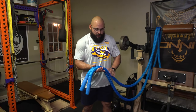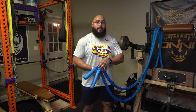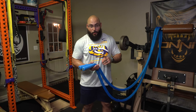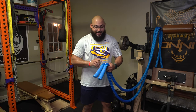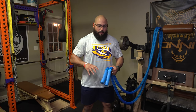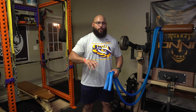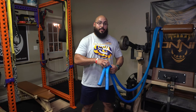Now to get into the specs. This outer portion is 100% polyester, which is extremely important because it is much less likely to fray like other battle ropes. I've used battle ropes before where after years of being wrapped around a pole they would start to fray and make a complete mess. The inner part behind this polyester is actually a metal weighted core, which allows the rope to move freely and not be molded into one particular position — like how I took it out of the box and it just laid flat. That metal core is also what allows it to be weighted.